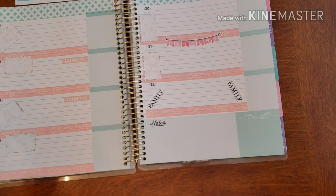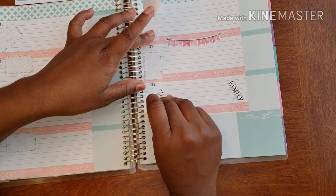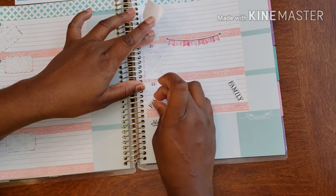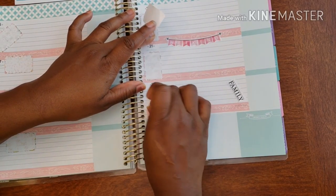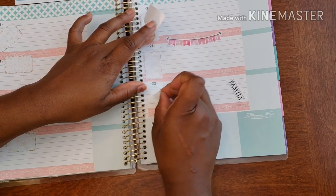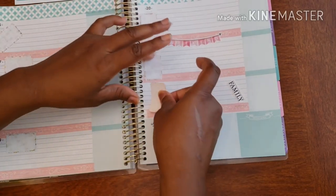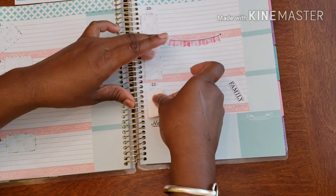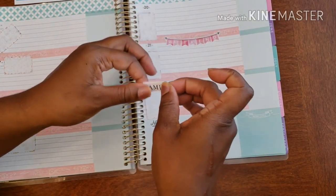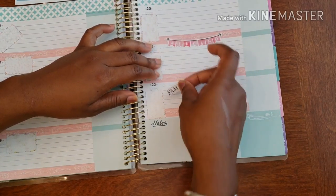Alright, so let me move my family. Well, not really move them, but... Oh my gosh. Okay, so what I didn't mention is these stickers are awesome quality and they stick. So when you put them down, make sure that's where you really want it to go, because trying to get it up after that, you are gonna be hurting.